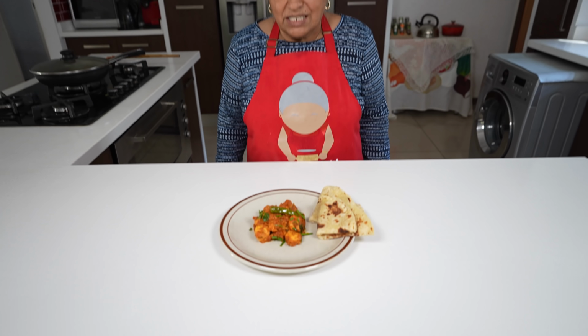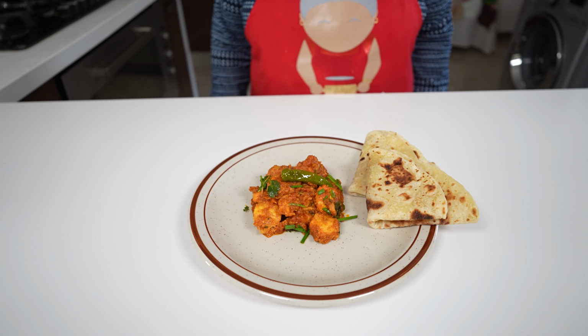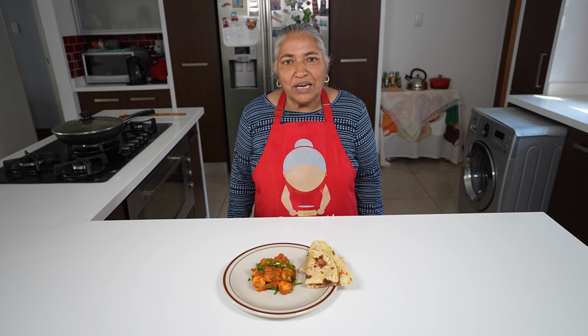There you go, your lovely spicy prawns chutney served with some lovely hot rotis. We are going to tuck in now.